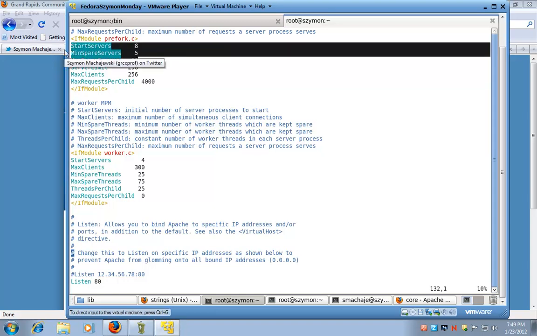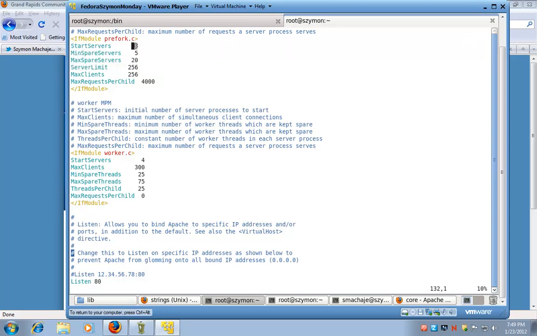Yes, please, Paula. So once it kills the child processes, can it resurrect them again once the demand is there? Yes, so when it kills the child processes, it does not resurrect as in bring back the exact ones, but it is going to start new ones to reach the required numbers. So if it starts with 8 and it has to always keep 5, and then we have 10 other users, then these users go away.